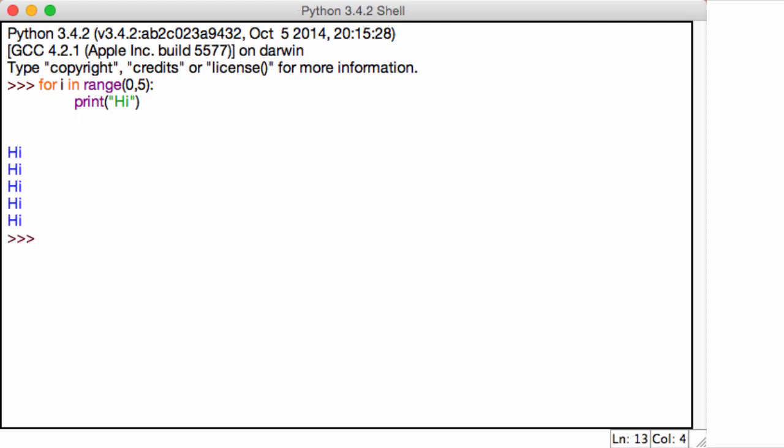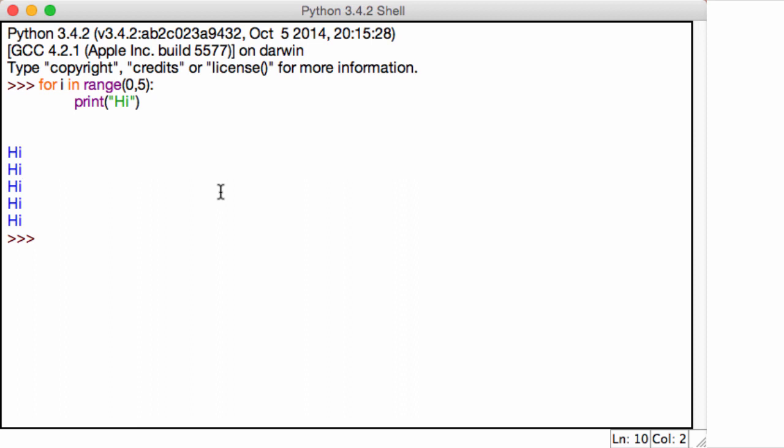Now say I wanted to print out hi 5 times in the beginning of my code, twice in the middle, and once at the bottom. Now this would be a tedious process. I'd have to use these statements multiple times. Is there an easier way to do this? Yes, there is. This is where functions come in.